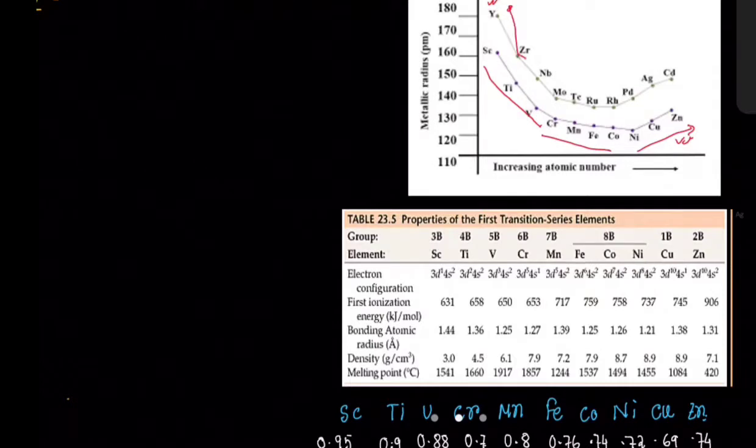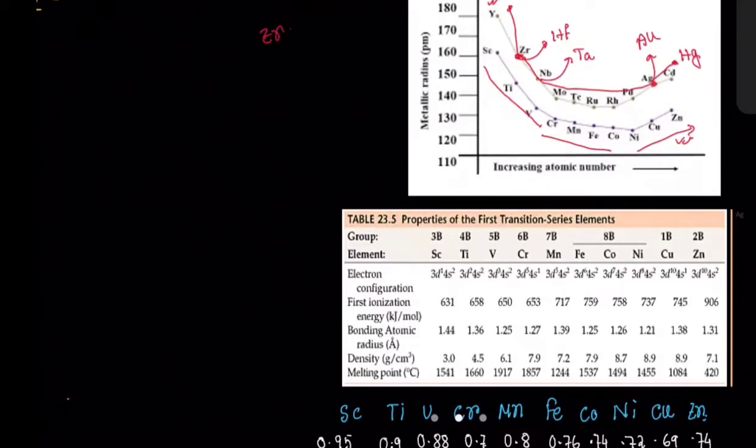So right now I'm showing you the third transition series, how it looks. There we have gold over here, and here we have mercury. Now this is our hafnium. Zirconium and hafnium fall into the same point. Niobium and tantalum as well fall into the same point, and silver and gold are also at the same point, but mercury and cadmium have some difference.